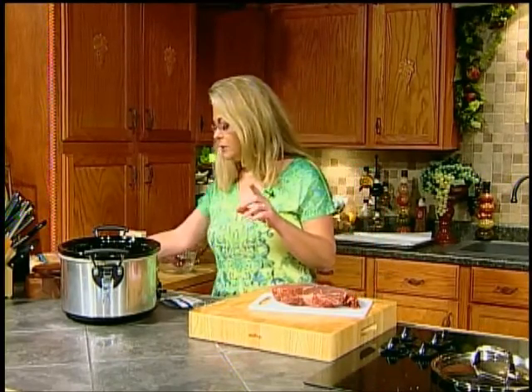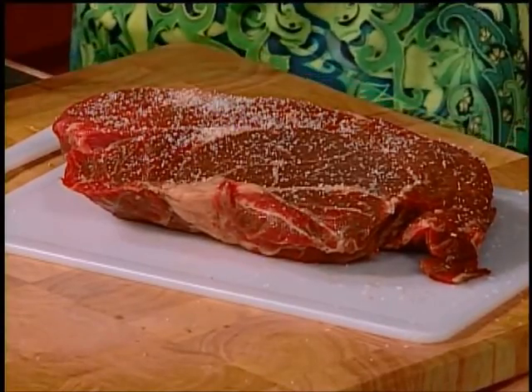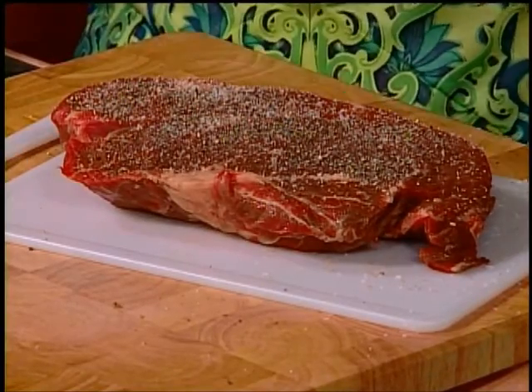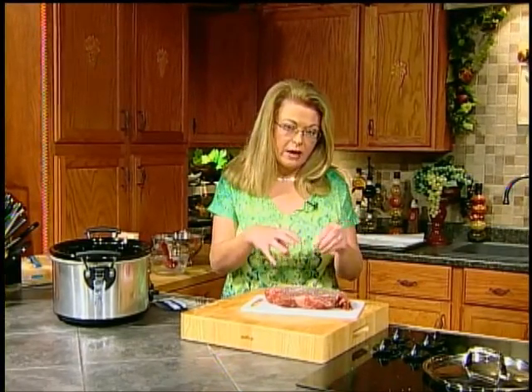Hi and welcome back. Our fruit crumble is in the oven and we're going to work on our roast. I do this the night before. Anytime I'm cooking a piece of beef, pork roast, or even chicken, I will take kosher salt and sprinkle it on the roast, then add a little bit of cracked black pepper, freshly ground. I'll wrap it in saran wrap or cover it and put it in the refrigerator overnight. The salt will penetrate into the meat and season it completely and thoroughly.